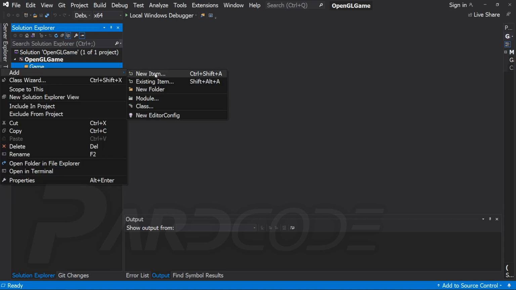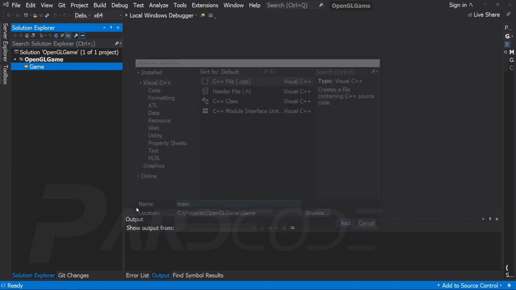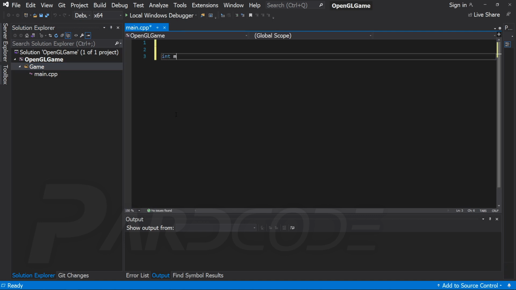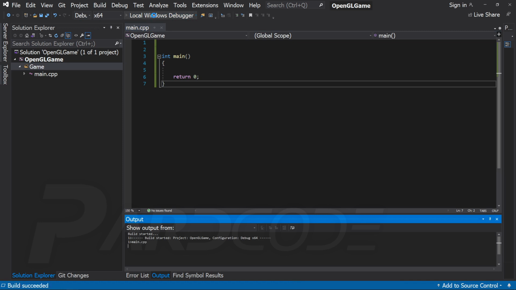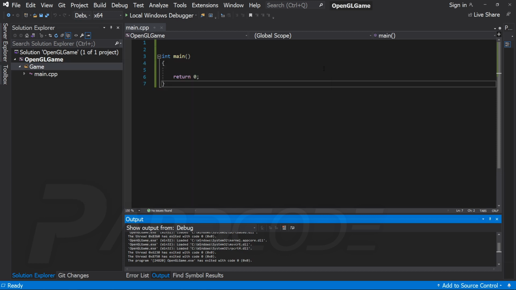Then let's add the main C++ file. In this file we can finally add our first lines of code. Let's write the famous main function. Obviously, we haven't added a lot of source code yet, but let's compile for the first time our game, so to say. And it works! It closes immediately as expected, but it works.